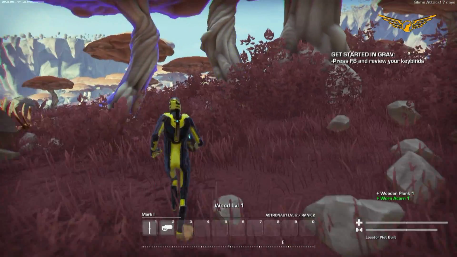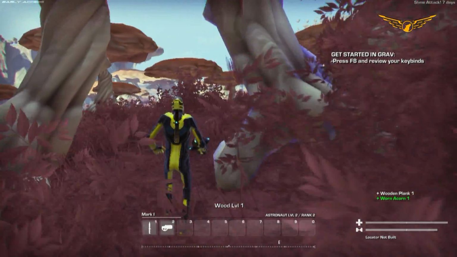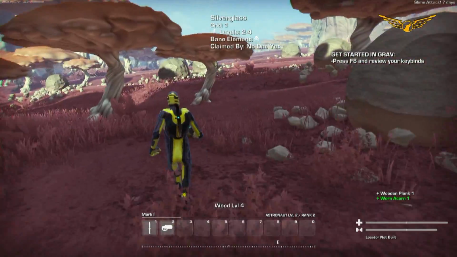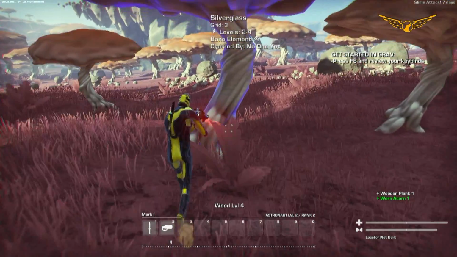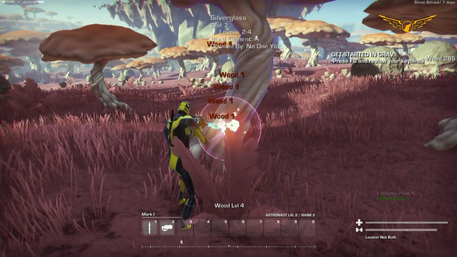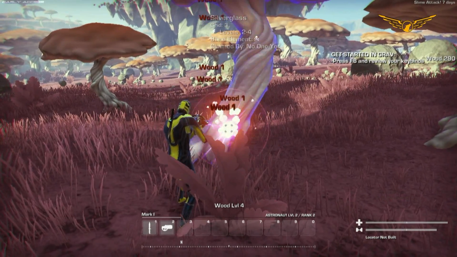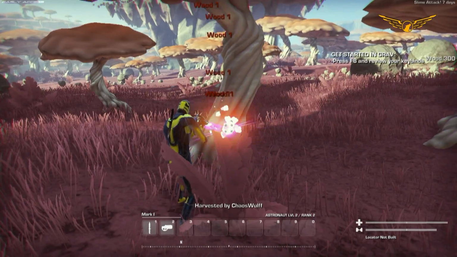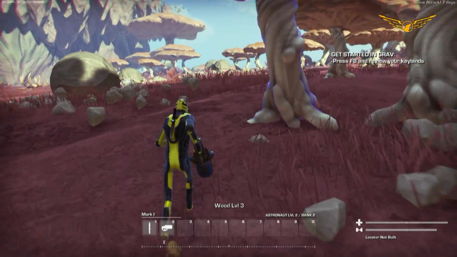So there we go, we've got a wooden plank and a worn acorn. Now those we'll be using in other recipes later on, or blueprints as they're actually called. Let's see. Well, we've got nearly 300 wood, so I think that's pretty much enough for what we need at the moment. So there we go, we've got 300 wood exactly.